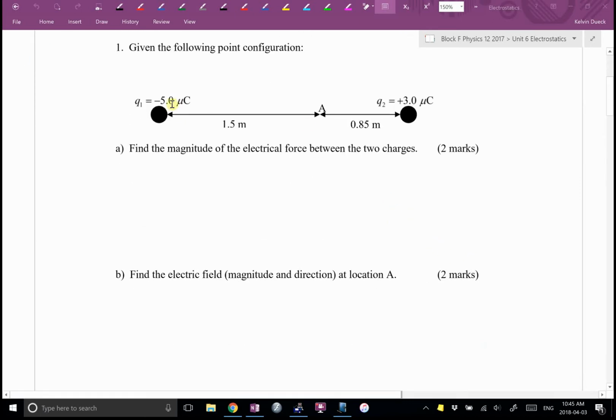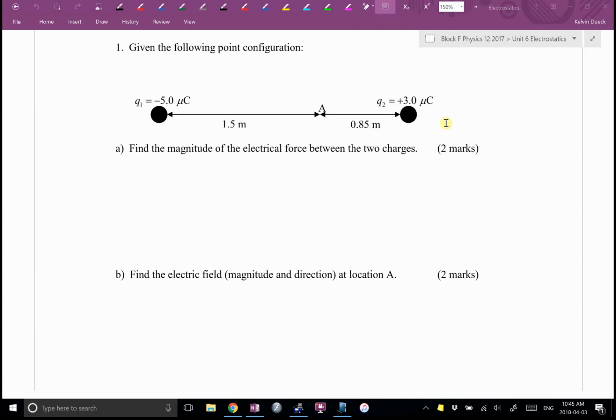Number one, I've given you 2 point charges, and by point charges, I mean circular charges, and really what I'm saying to you is, hey, what can I ask if you have 2 charges? Well, what's A asking me to find? The magnitude of electrical force. Yeah, electrical force. I didn't ask for the direction. For the direction, I'd have to tell you which charge we were talking about, because I think in this case, each charge is feeling a force in a different direction, so I'd have to tell you. I just said the magnitude of the force.